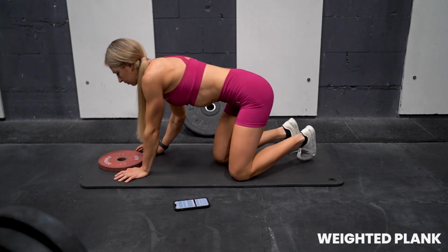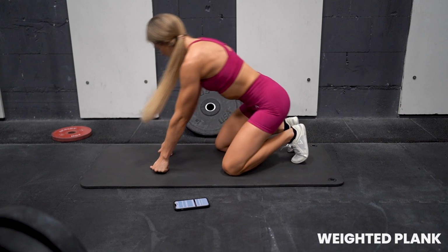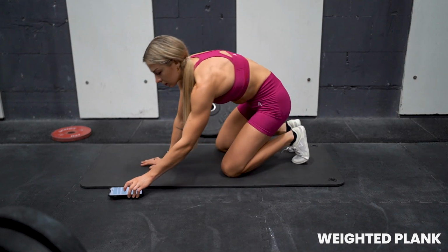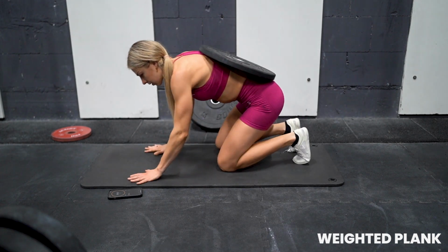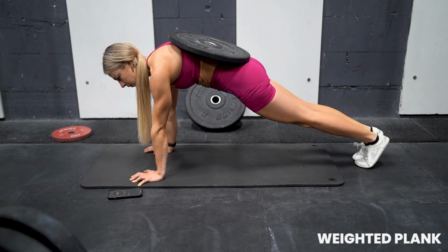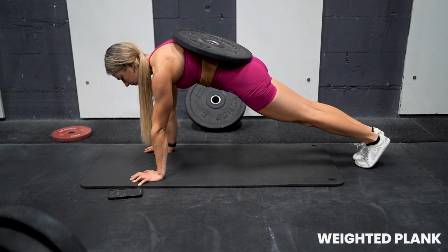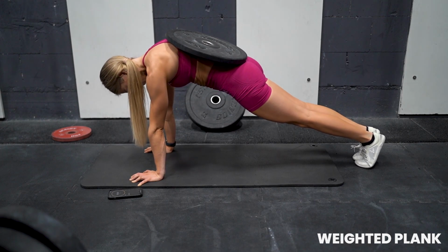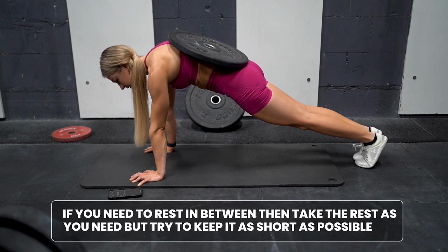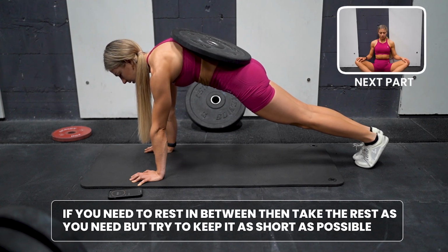Our finisher is a core finisher, because I love doing core as a finisher. It's great and just gives the nice core activation, the feeling you want to have in the end of your workout. And we will perform weighted planks and plate press crunch. For this one, we are aiming for 3 rounds without any rest, meaning if you need to rest in between, take the rest as you need, but try to keep it as short as possible.